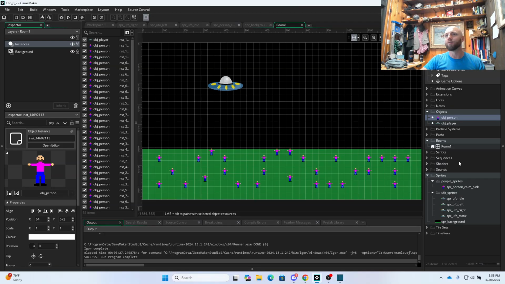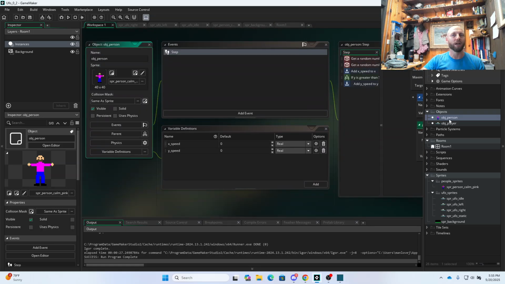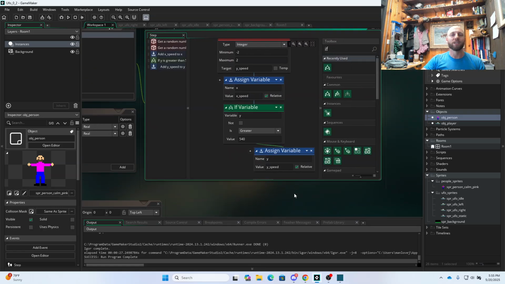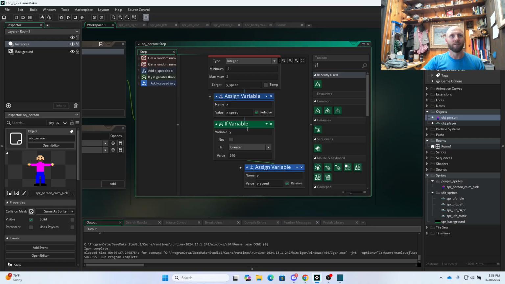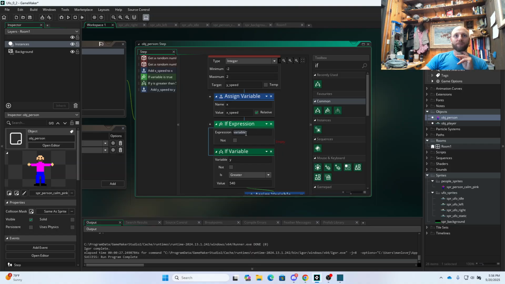So let's go back into our person object, and we're going to add some more conditions here. So we're going to say, if y is bigger than 540, we'll assign this variable. Let's see. Yeah, let's swap this out for an if expression.